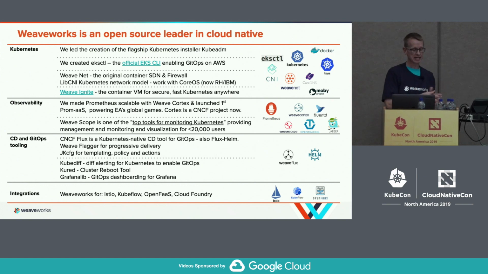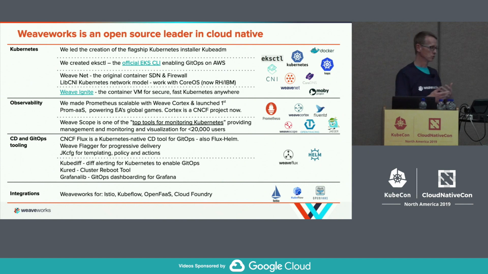Getting to CD and the GitOps tooling, you've probably heard some about Flux. You may have heard a little bit about Argo and the combination of the two, but there's a CNCF project, Flux, that actually came from Weaveworks as well, and that's one of the premier GitOps technologies that you can use with your Kubernetes clusters. In addition to that, we have something called Flagger, so hopefully you've heard about that. That's a progressive deployment tool in the GitOps space.